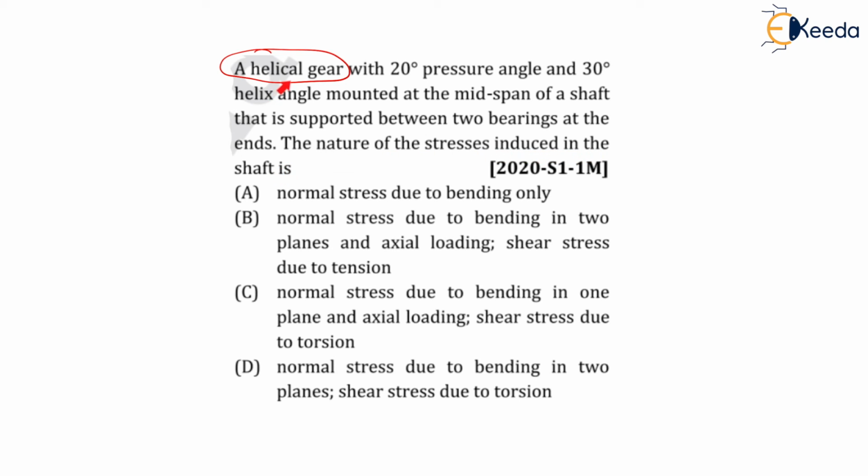Now for helical gear, my dear students, there will be a bending stress as well as shear stress as well as axial stress, right? Therefore look at the options. Option C, normal stress due to bending in one plane. Yes, there is a bending stress. Then axial loading, because of this there will be axial stress, and shear stress due to torsion. Yes, there is a shear stress due to torsion. Therefore we can say option C is the correct choice.